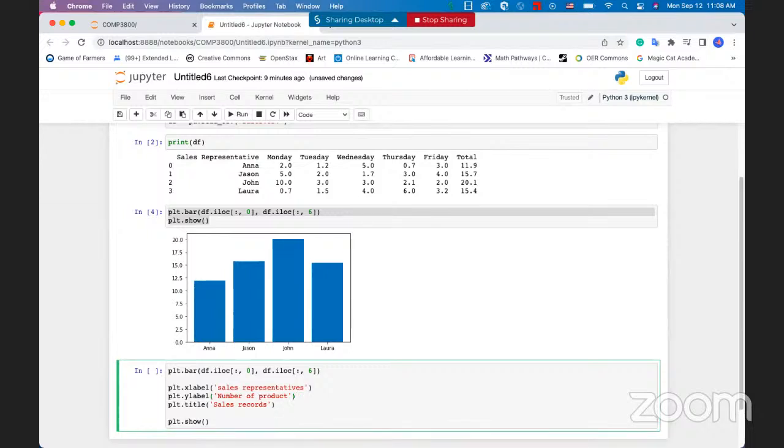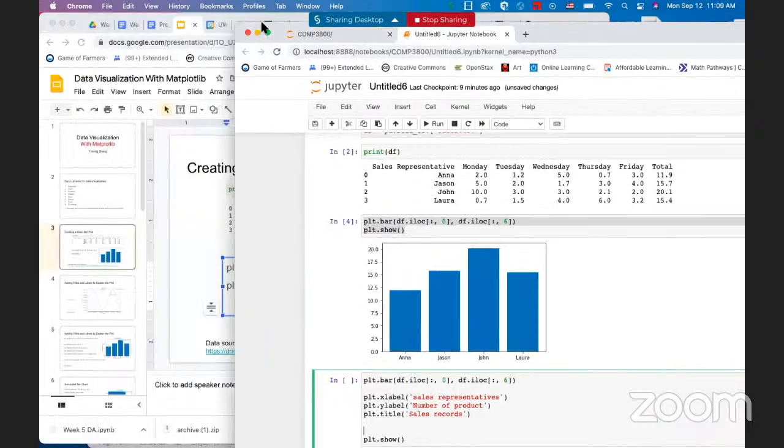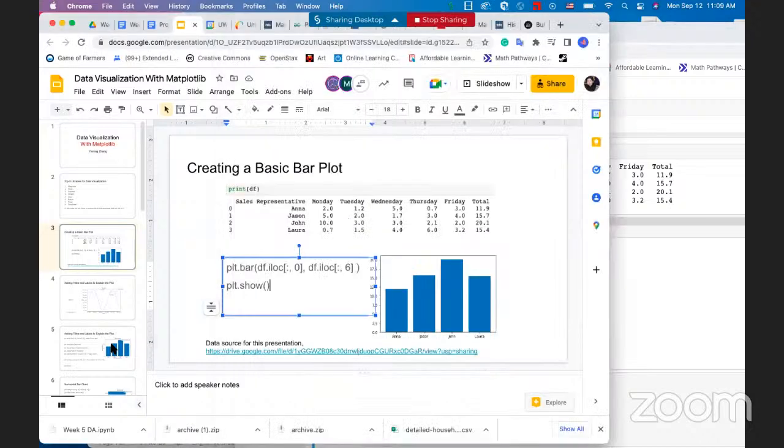Also, oftentimes we can set up this. So this is called Y ticks. This is the X ticks. And also we can show the legend. The legend is something like this on the top.